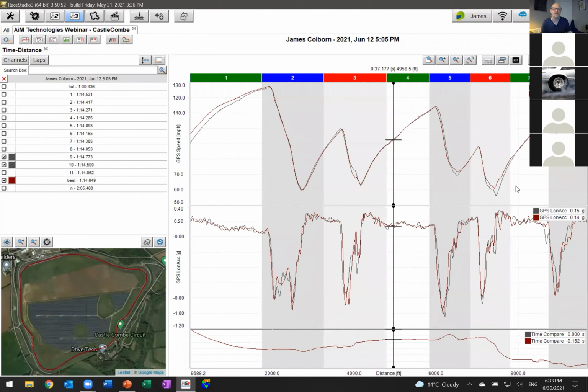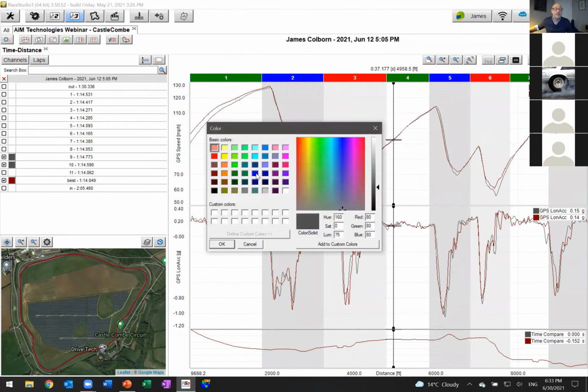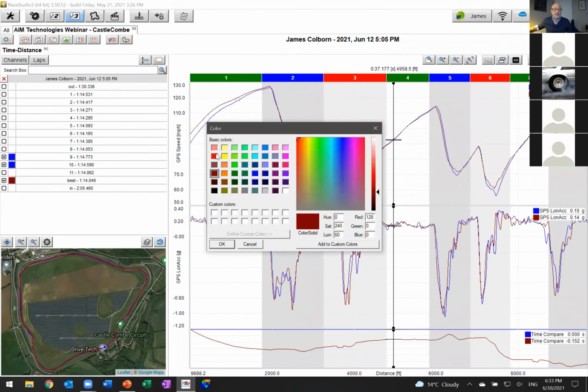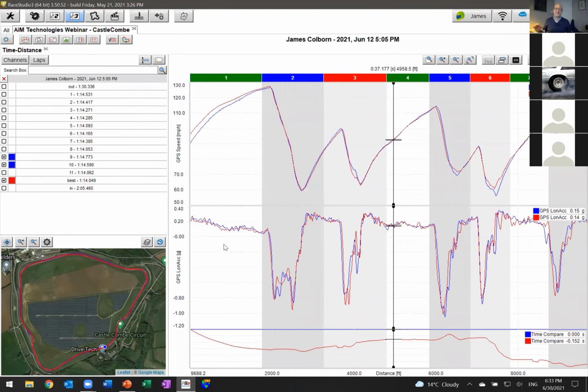Now, one of the things you're probably noticing is you're like, well, hold on, those lines are very thin, and I'm not particularly a huge fan of those colors. Not a worry. We just pop in here, pick the colors we want. So we'll make that one blue, and we'll make this one nice and red. Now, that's made things just slightly easier to see, especially when we get to the overlay here, the map, but hold on, they're not quite thick enough, and I want to be able to see those with a little bit more detail.